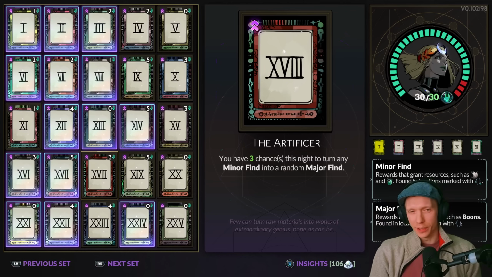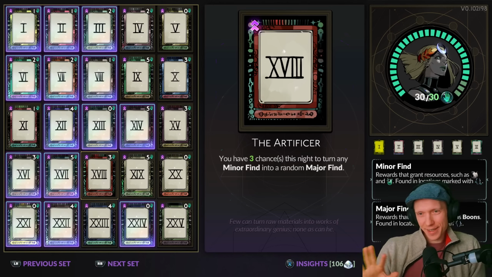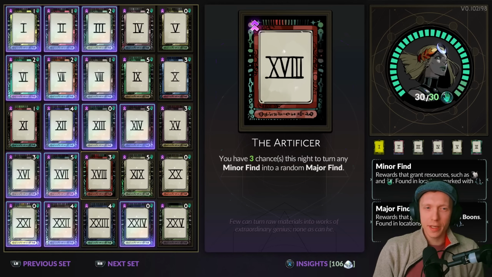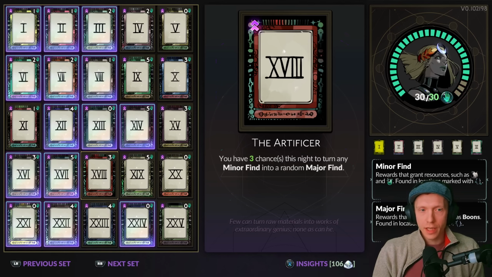It's a fun one. So if you're comfortable in the build or run that you're setting out to do, it's a fun one to have on. Is it good? It's arguable. It's not bad. It's a little bit worse on the surface because you extremely rarely get minor finds on the surface. You cannot get a chamber reward specifically for a minor find on the surface.